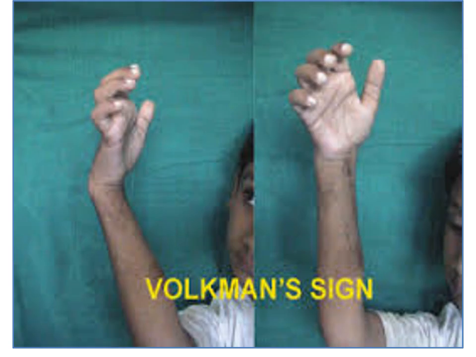Here's a live image of Volkmann's ischemic contracture. Remember that it's a condition that occurs when there's damage to the deep brachial artery or the profunda brachial artery, which is the branch of the brachial artery at the arm. One of the commonest ways the brachial artery could be damaged is in a fracture to the mid shaft. Remember that the mid shaft fracture could affect the radial nerve because of its passage at the radial groove. Also, remember that the deep brachial artery passes through that radial groove. So once there's a mid shaft fracture, it can damage the radial nerve, leading to a wrist drop, and also damage the deep brachial artery, leading to Volkmann's ischemic contracture.